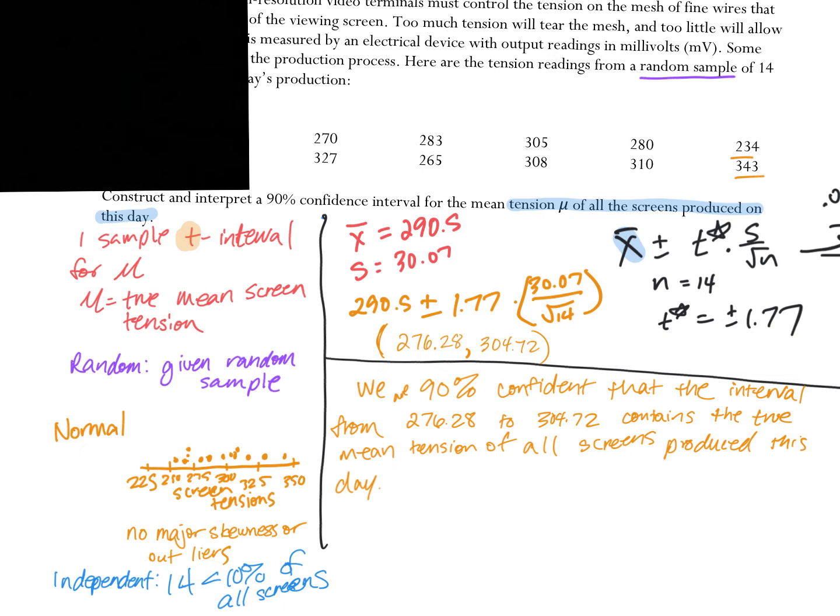What do you guys think? Is this okay? Am I right in that this unit 7 is not as bad as unit 6? Because I don't need to explain to you what 90% confident means anymore, right? It means the same thing as it always has. 90% of the samples we take will give us an interval that contains the actual value. Okay?